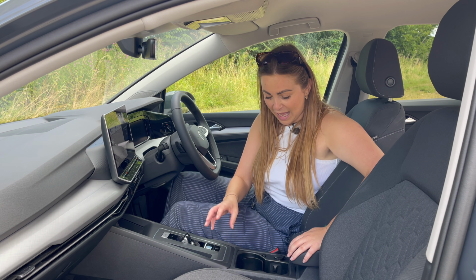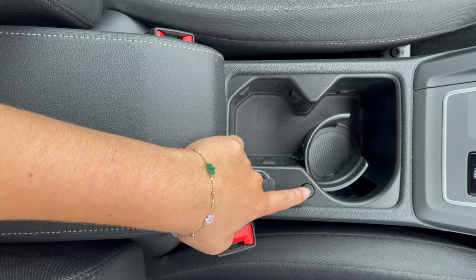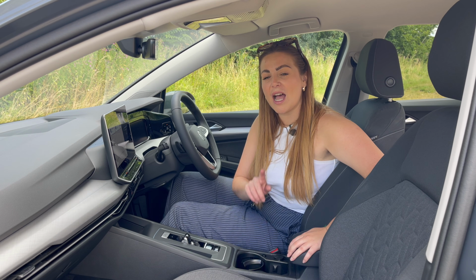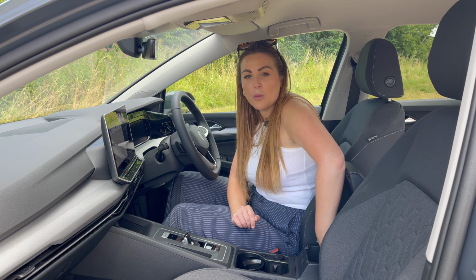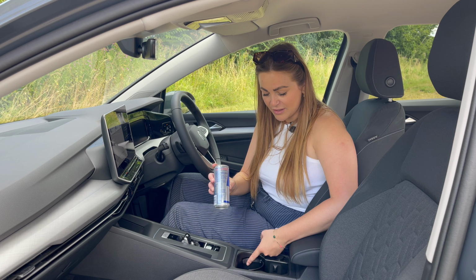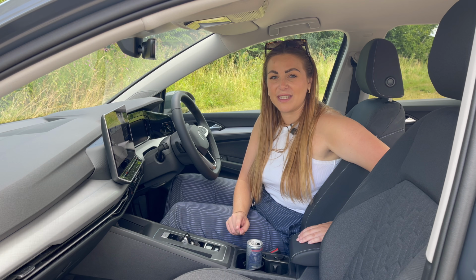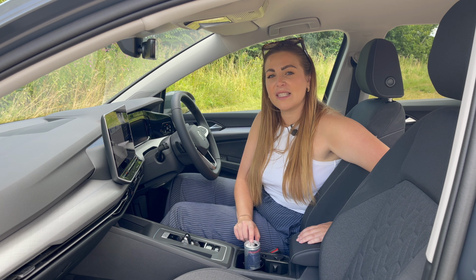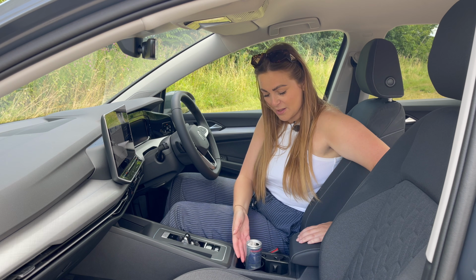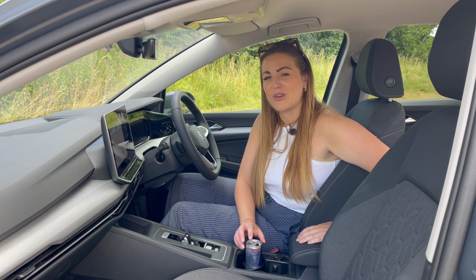So you can either have quite large cup holder areas, or you can press this little button and that pops out a second, more practical cup holder and my favourite addition, which is an energy drink holder. So you've got this little bit that just kind of hugs in a smaller cup. Now I think this is really handy because so many times I'll get these smaller cans and they'll rattle around inside of the cup holders. So I'm really pleased that it's got a little, shall we not mention, the energy drink holder.